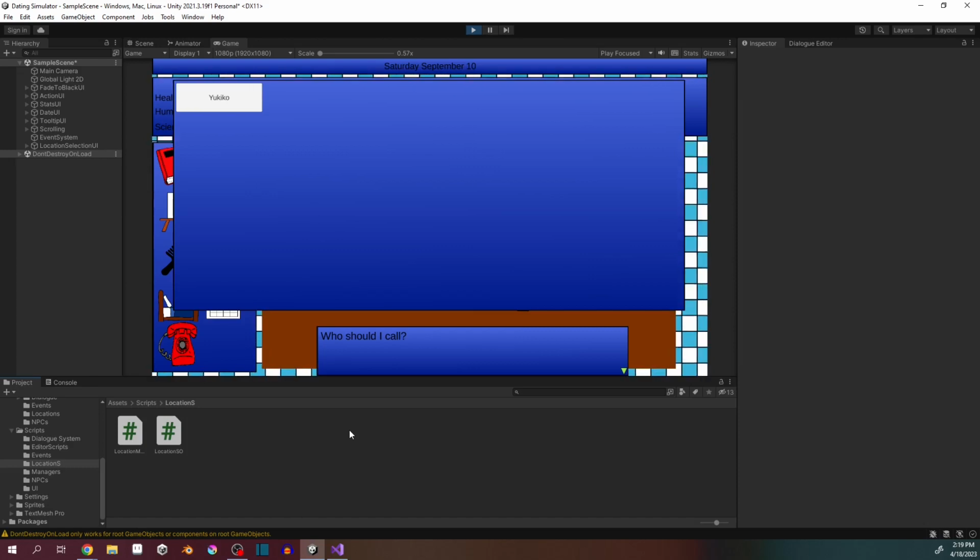So I'm thinking, I don't know exactly when I'll work on it, but it would be cool to have some sort of cheat console where I can type in something like meet NPC and pass an NPC ID, and the game will just automatically meet the NPC even if I don't meet the requirements, and then a set day, so that way I can set it to the weekend in order to test things out. But we'll get to that.